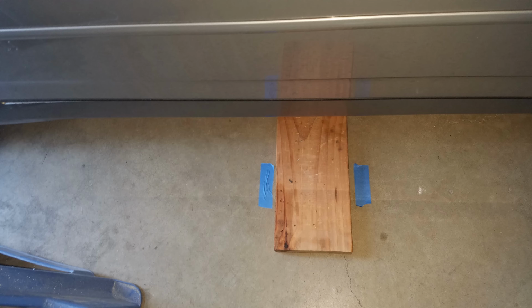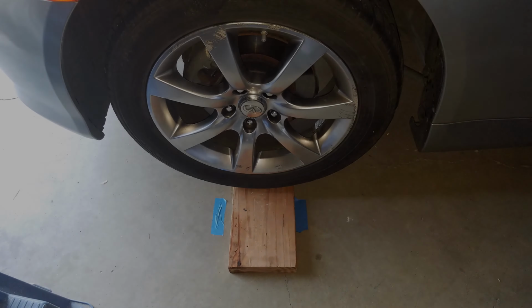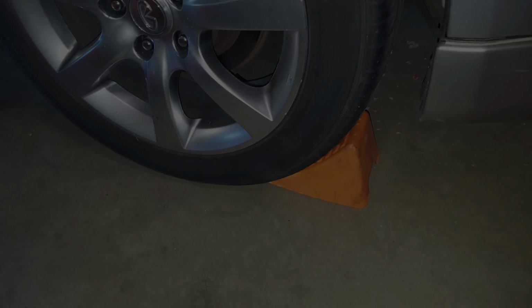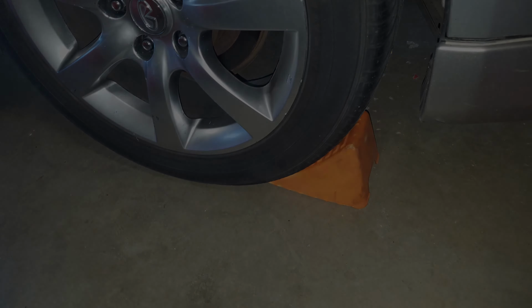Then I pulled the car forward a couple feet, put down a couple wood planks where the tape was on the floor, and then I backed the car slowly up onto the wood planks, as you can see in this picture here. Once I got the tires up onto the wood planks, I set the parking brake, and then I chocked the rear wheels. I put the chocks behind the rear tires. I know some people like to put chocks on either side of the tires, but I felt comfortable just putting the chocks behind the tires since I'm on a flat level surface.